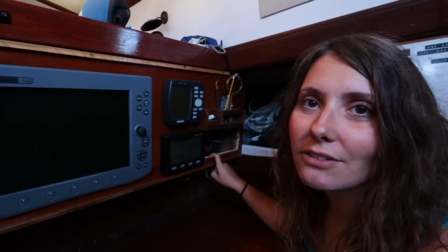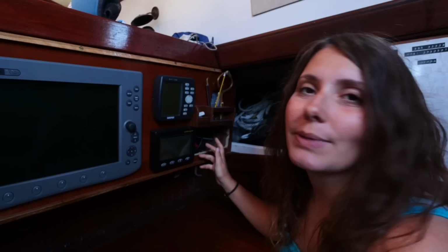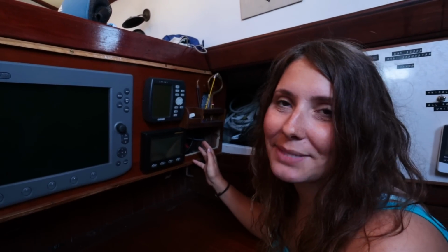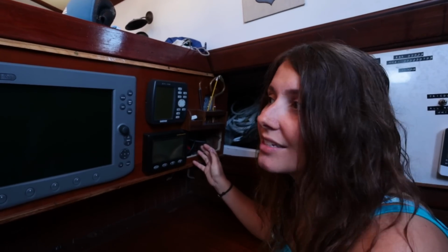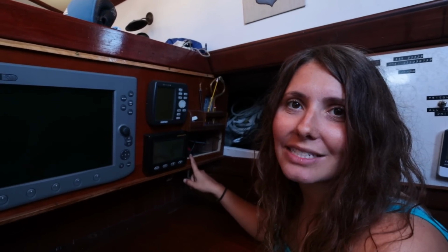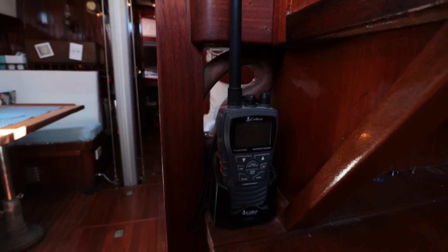There used to be an SSB radio over here, but we decided that we didn't need it. Basically, getting the license was way too expensive. It was more expensive than getting a satellite phone, so we'll just do that. So yeah, we'll need to fix that cosmetic thing as well at some point. And over here we have our handheld VHF, which we keep here while we're at anchor, but if we need it we'll just keep it in the cockpit.